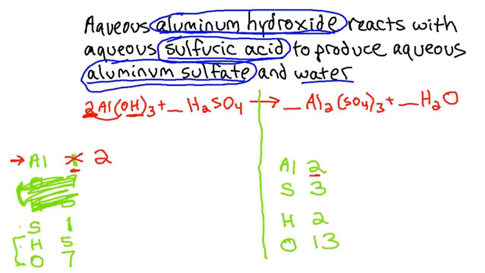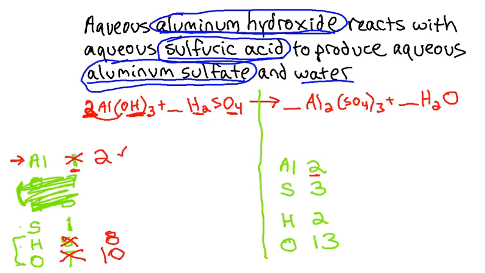So the 2 times the 3 O's is going to be 6, plus this O4 over here, and that's going to be 10. So we're going to change this oxygen to 10. And then this hydrogen, there's 3 hydrogens here, but now we've turned it into 2 sets of 3 hydrogens, so that's going to be 6, plus the 2 hydrogens over here, so that's going to be 8. So we're going to change this 10 to 8. And the sulfur doesn't change.